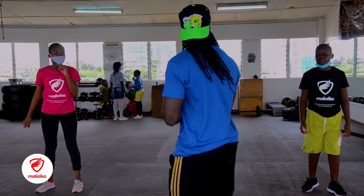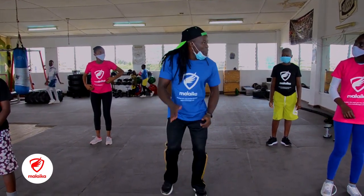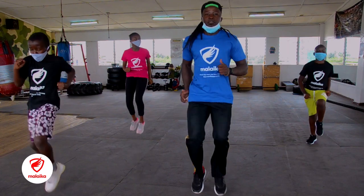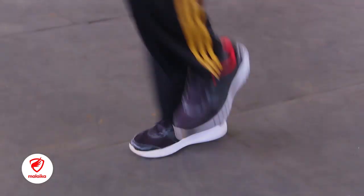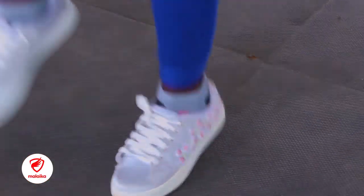My team, are you ready? So we start with sprint and we are going to count 15. So you sprint — make sure your legs are more up. You ready? And go — 1, 2, 3, 4, 5, 6, 7, 8, 9, 10. Five to go — 1, 2, 3, 4, 5. Stop.